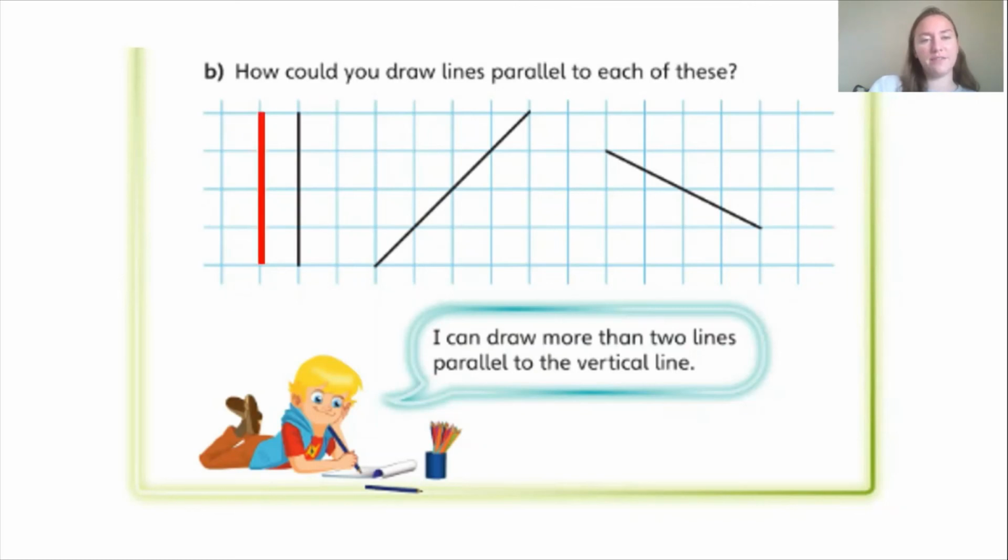Okay, so I found a line parallel to this first one by simply moving it one square to the left. And that's the same for each of the points down. I just move the whole thing one square to the left, and then I know it will be parallel. For the next one here, I also moved it one square to the left. I moved the bottom one square to the left and exactly the same to the top. This means that they will run parallel to one another and not bump in.